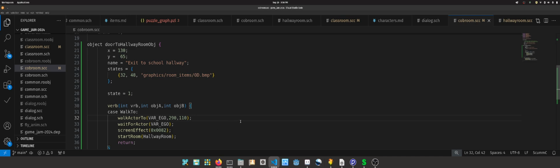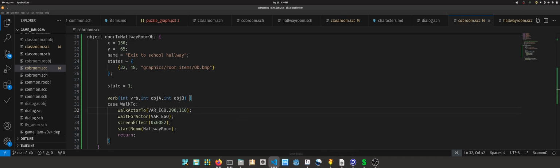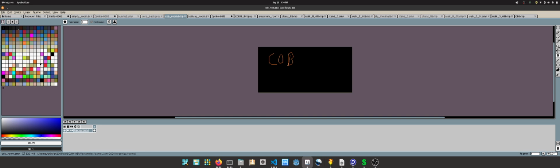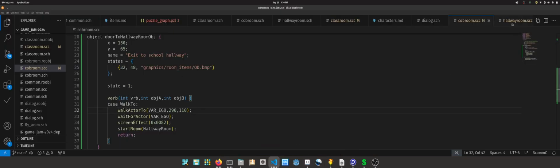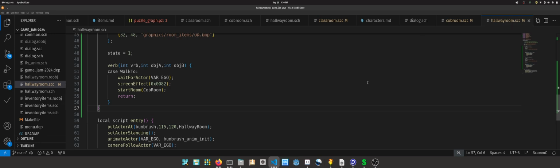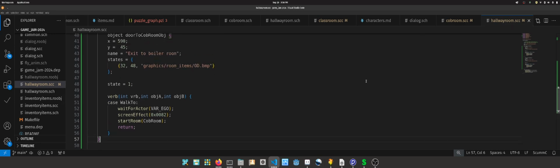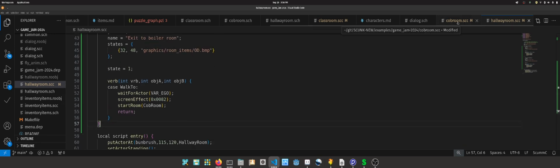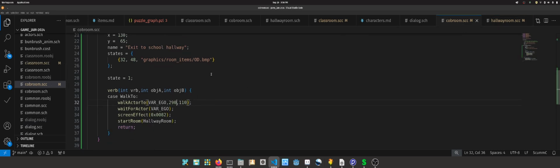So door to hallway room object, okay. But I think that might walk to the scene in the current room. We'll try it. This is 590 by 45. 90, 45.